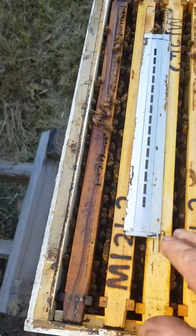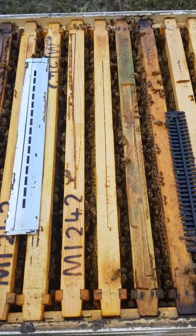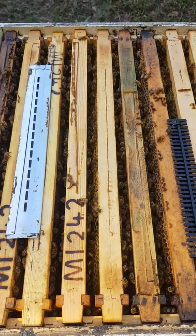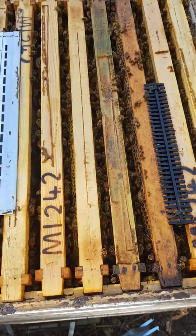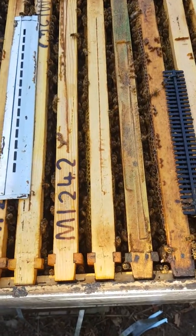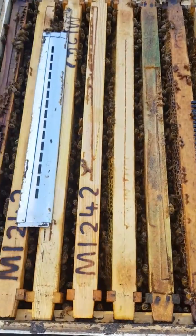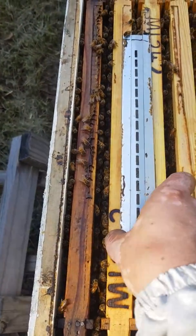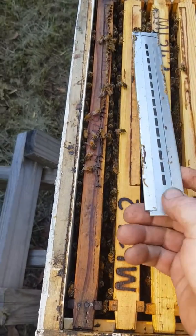With our silver bullets, mind you, these guys have been in place since mid-November when I last reduced it down to a single honey super. As you can see, they've been sitting here. We're in the first week of March now, so they've been sitting here for three and a half months. So propolis build-up's not too bad. Quite happy with how effective our vinyl matting works. With our silver bullet, we've just filled it up with a bit of diatomaceous earth.